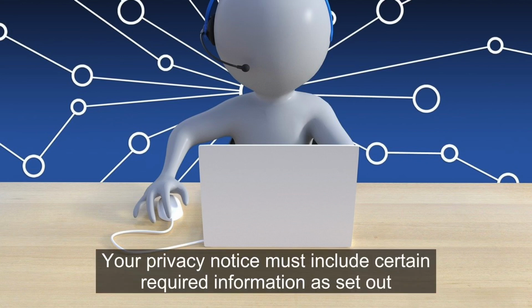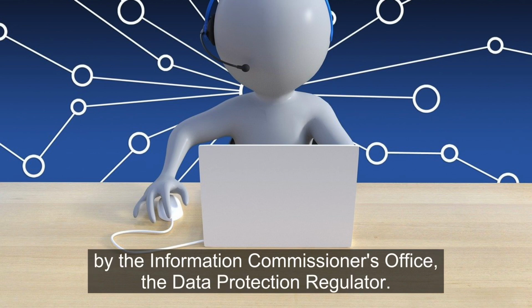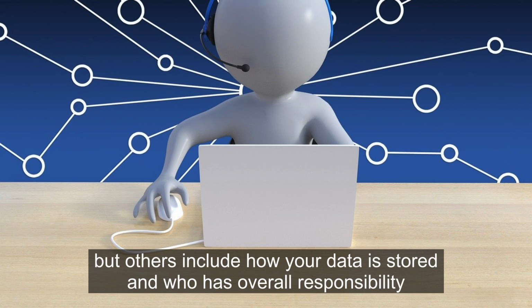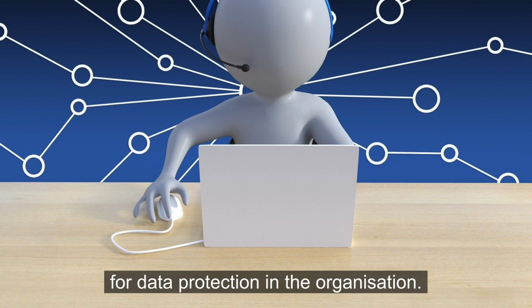Your privacy notice must include certain required information as set out by the Information Commissioner's Office, the data protection regulator. One of these is the lawful reasons by which you are processing data, but others include how your data is stored and who has overall responsibility for data protection in the organisation.